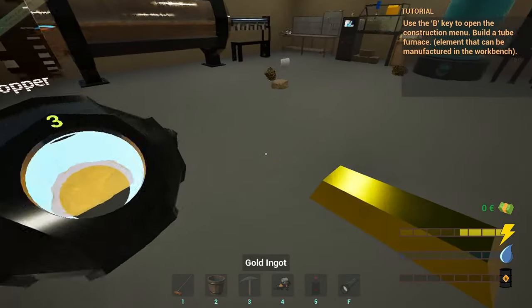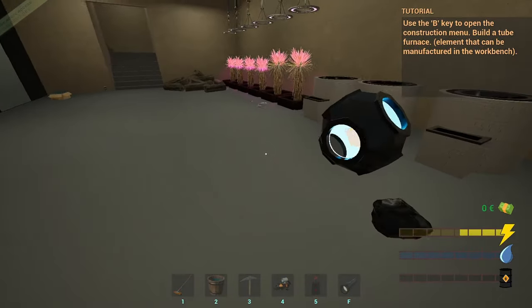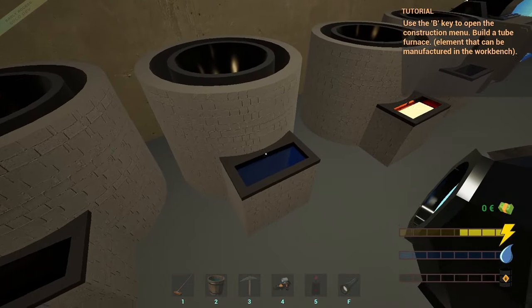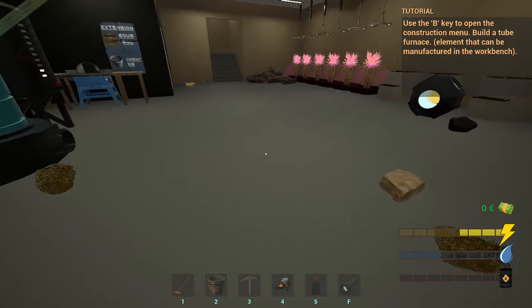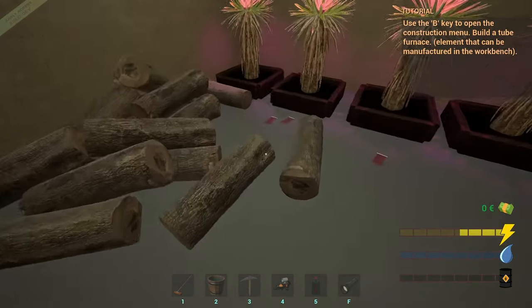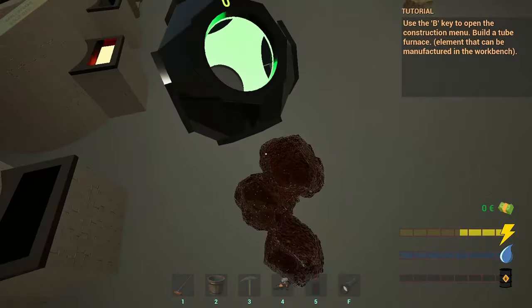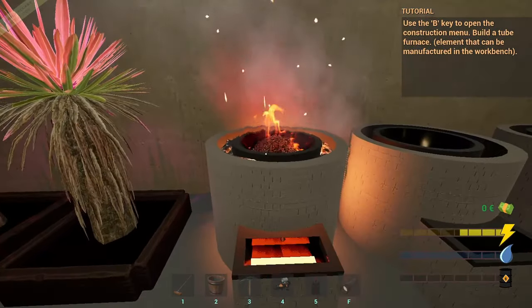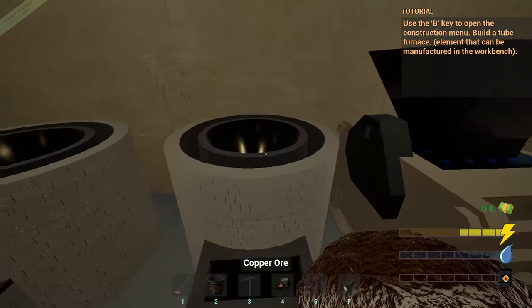Going to grab our silver and our gold. This is the gold, not the silver. This is the silver. So we're going to grab that and set that down. Okay, now we're going to grab our wood and put it in here. Oh, wait, no. Do this. Make efficient use of this. So copper and copper and copper.